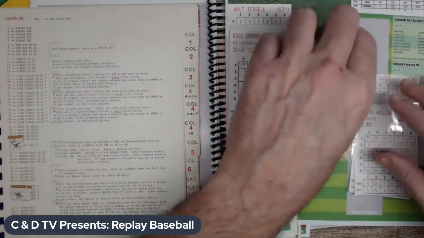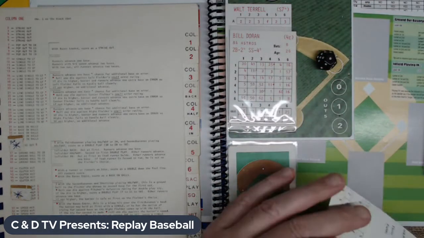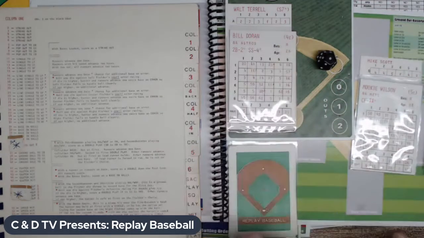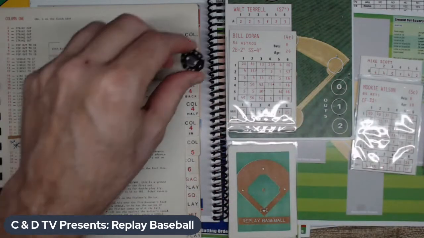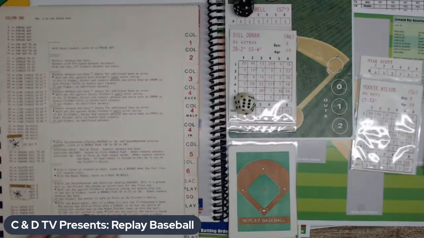So Scott's going to become a beat pitcher now because he's gone 6. You see that number right there? That's a 6. So he's completed 6, so now he becomes a beat pitcher. Terrell can go 7, so he can go one more. We're in the top of the 7th inning. It's 3-1 Astros. Here's Bill Doran.